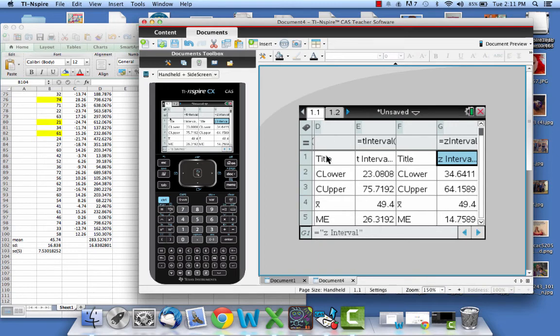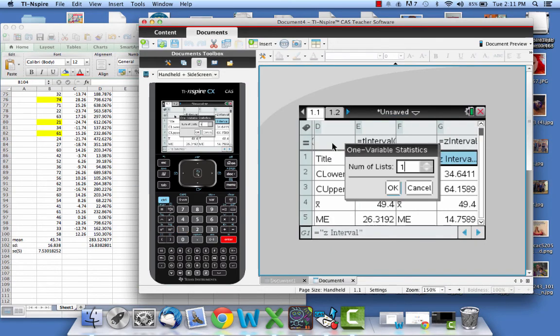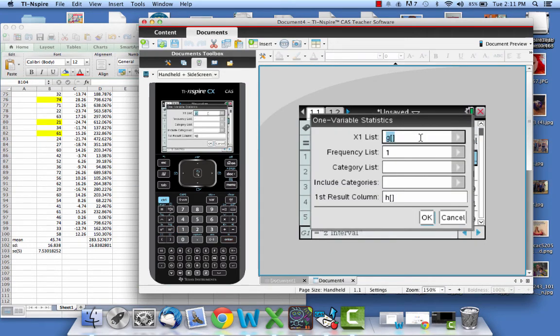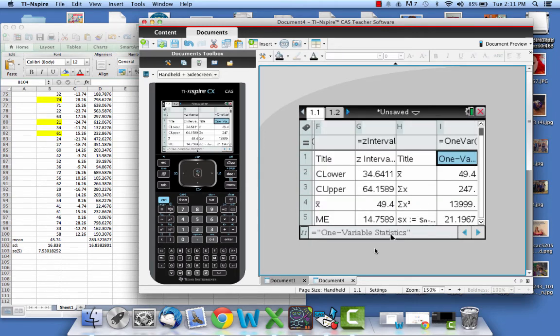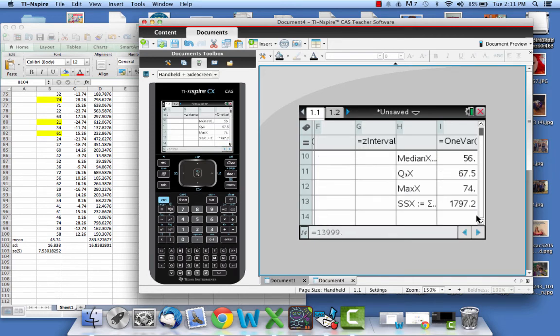Okay, so this is how you create the confidence interval on a calculator using lists. The longer your list, the more you have to type in that first column, but once you've got those entered, everything else is all the same. And if you want the one variable stats, we're going to choose age. Oh, come on. And that's going to give us, whoa, going crazy here.